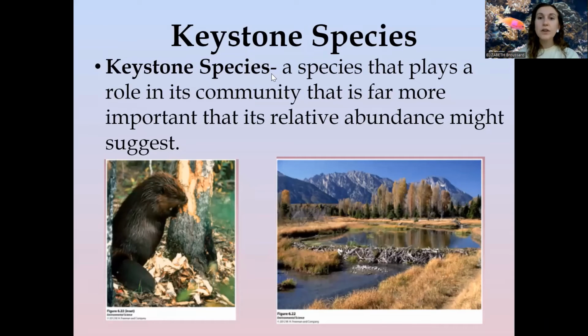We'll talk in class about starfish and wolves in Yellowstone. Keystone species are ones that are actually holding everything together. With the loss of this organism, everything kind of falls apart in the ecosystem, but regaining that organism in the area can get that ecosystem back to stability. So these are organisms that are really holding everything together. We're going to talk more in class about keystone species and how they can result in positive and negative trophic cascades. So hold on to that, because we've got some cool stuff for that.